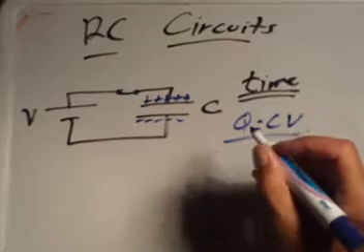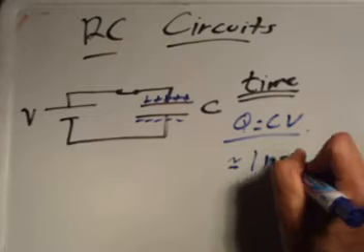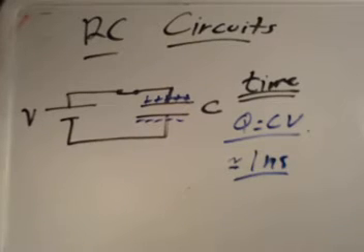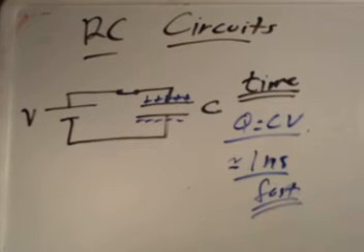Well, it turns out for a circuit like this, it'll be very quick. It'll be on the order of like 1 nanosecond, depending on the value of the capacitance. But for garden variety capacitors that you pull off the shelf in an electronics laboratory, it'll just be very quick. So very fast for sure. Okay, no problem there.